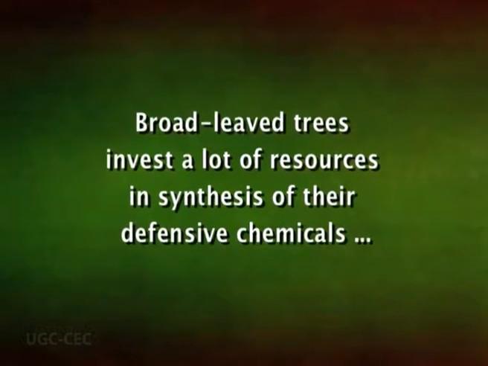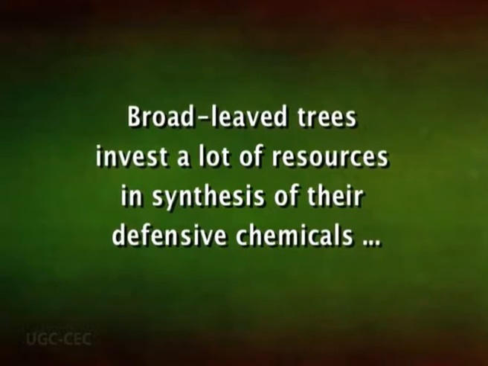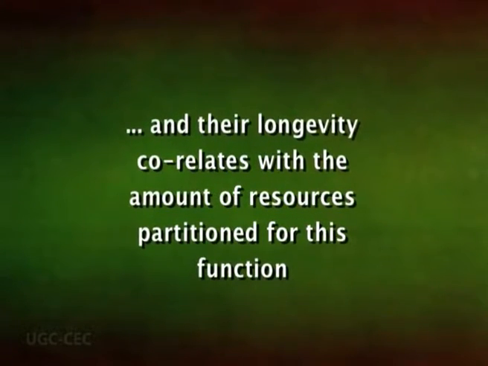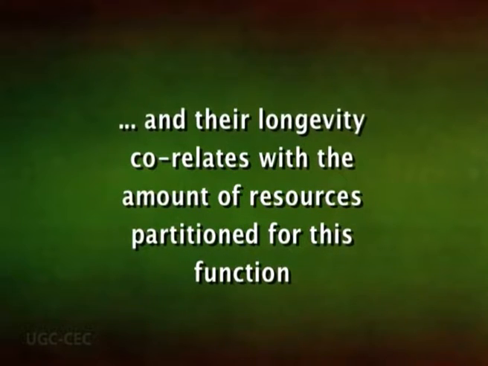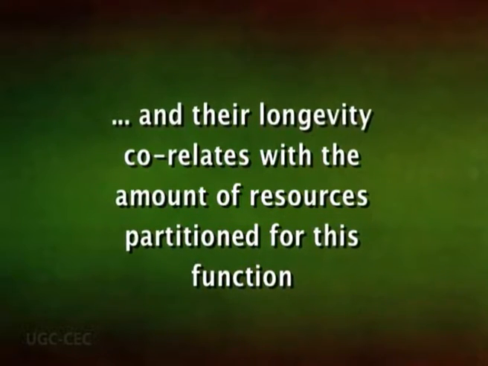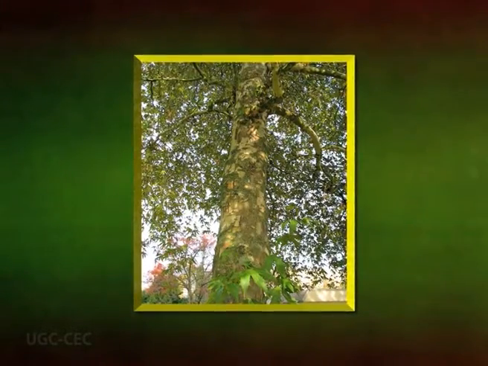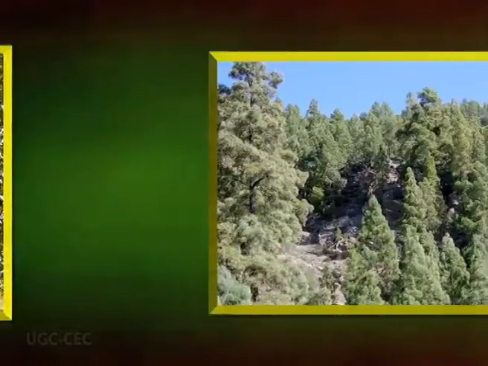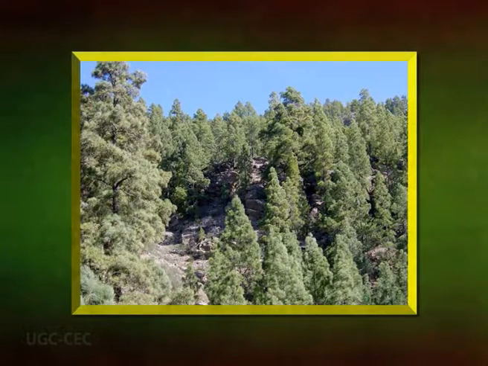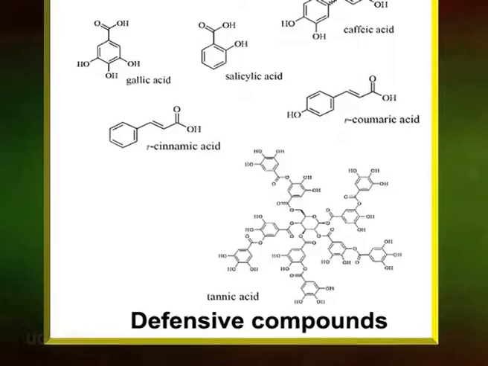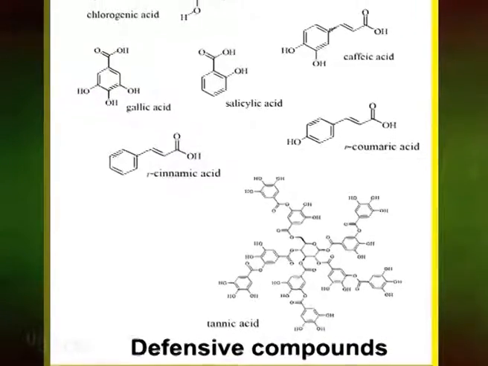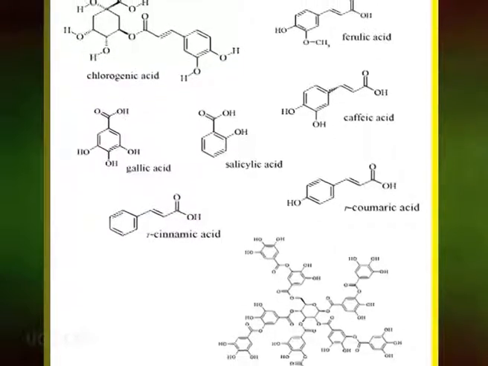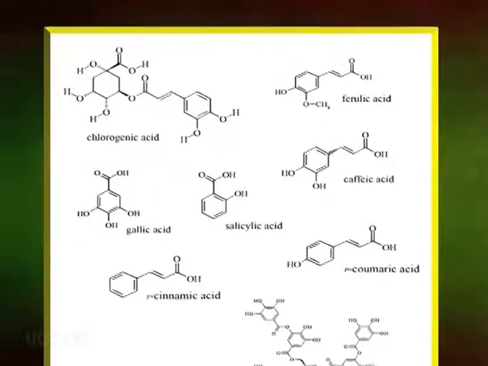Broadleaf trees invest a lot of resources in synthesis of their defensive chemicals, and their longevity has been found to correlate with the amount of resources partitioned for this function. The higher the investment in the defensive system, the higher is the longevity of the broadleaf tree. In coniferous trees, no such correlation exists. However, the longevity in these trees has been correlated with the resistance of wood decay. Precisely speaking, the defensive chemical substances synthesized by trees help them to live longer and grow larger.